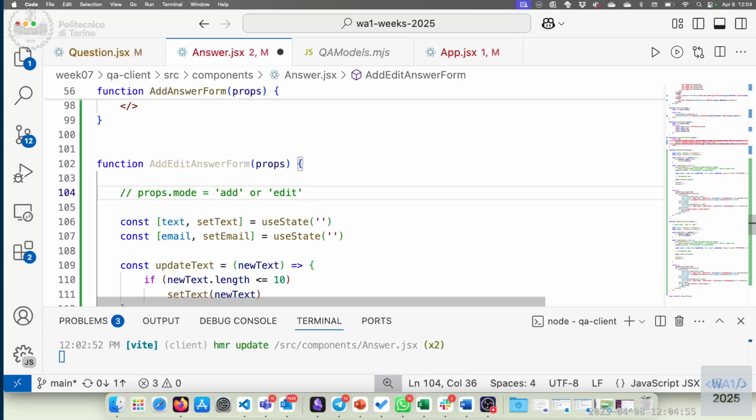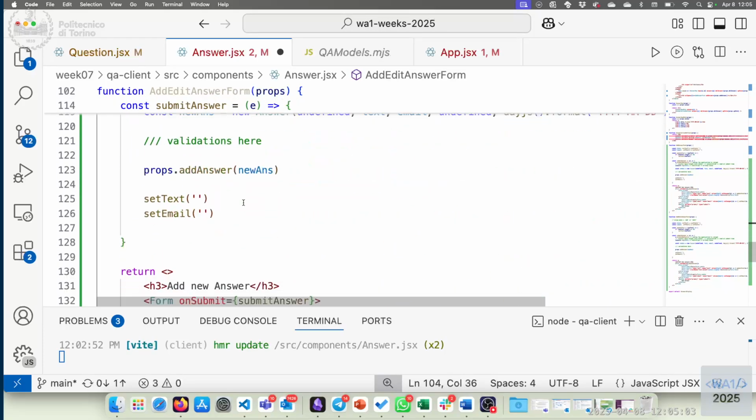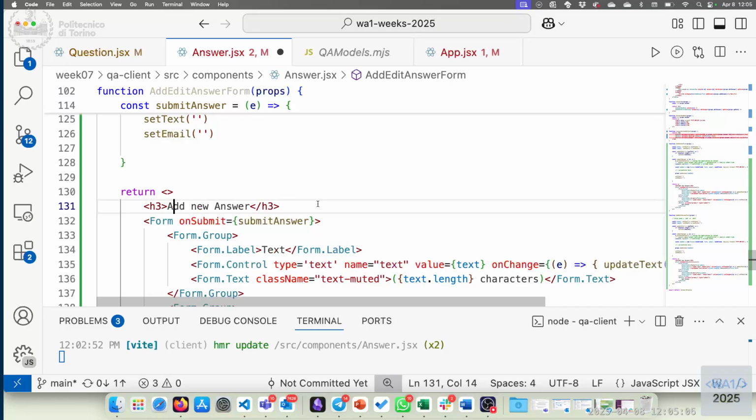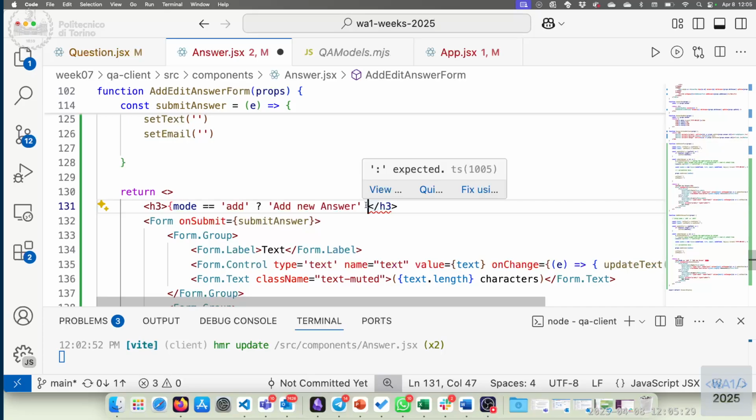So for example, in the text it's not just add new answer, but if mode is add, then of course add new answer, otherwise edit current answer.